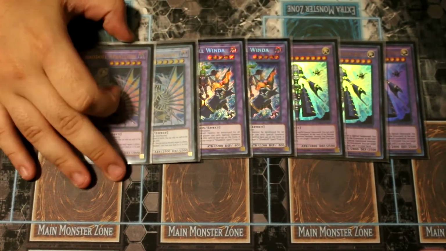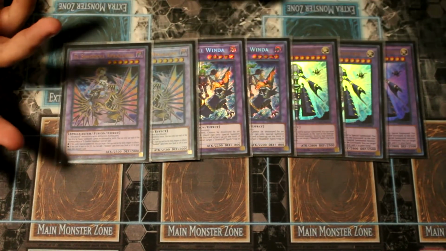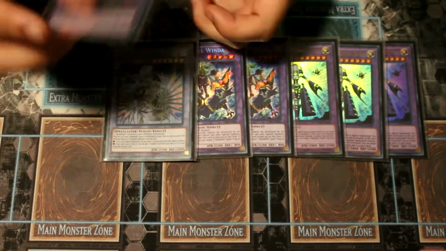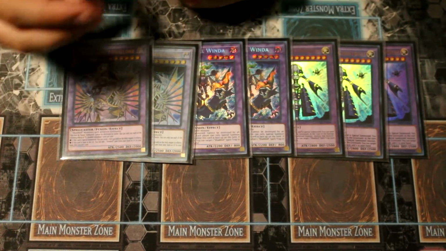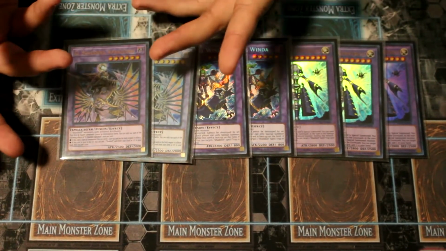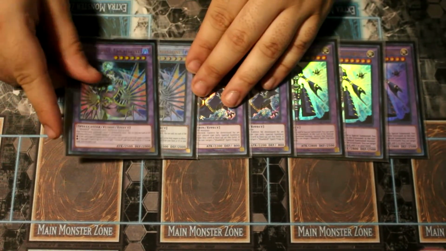Next, I'm playing two Apkallone. This card's kind of okay. I really like the way that I just summon this, target one continuous spell or field spell on my opponent's field. It's basically vanilla, so it doesn't do anything. It's just there, taking up space.